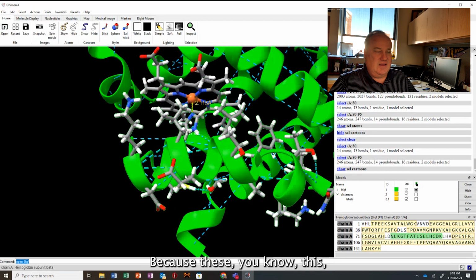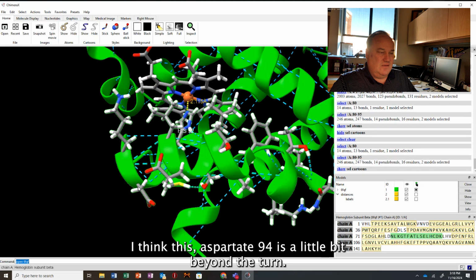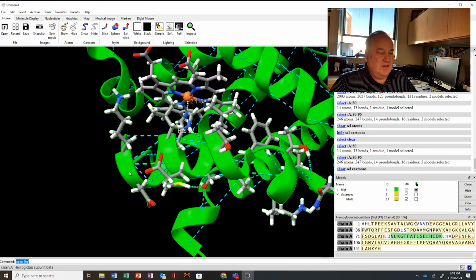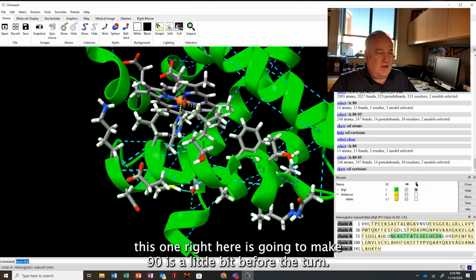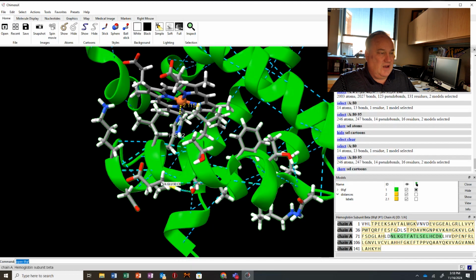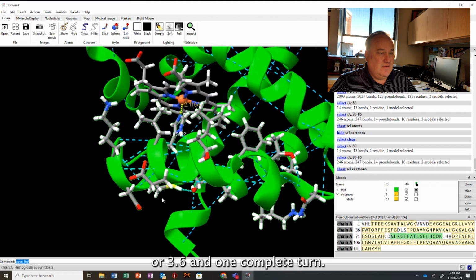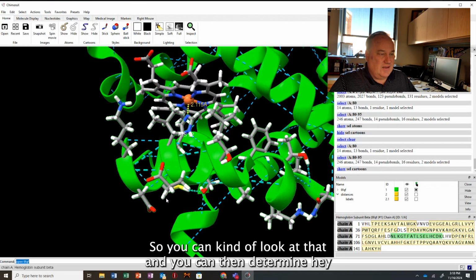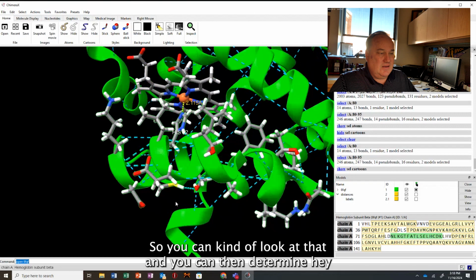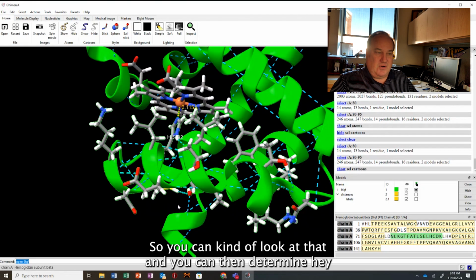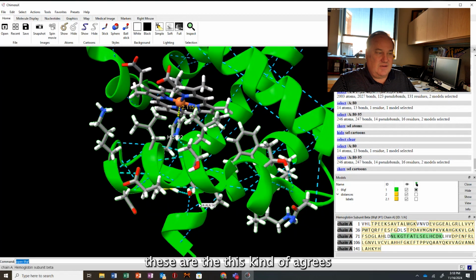Because I think this aspartate 94 is a little bit beyond the turn, and this one right here, glutamate 90, is a little bit before the turn. So we have roughly 4 amino acid residues, or 3.6, in one complete turn. So you can look at that and determine, hey, this agrees with what's published in the textbooks.